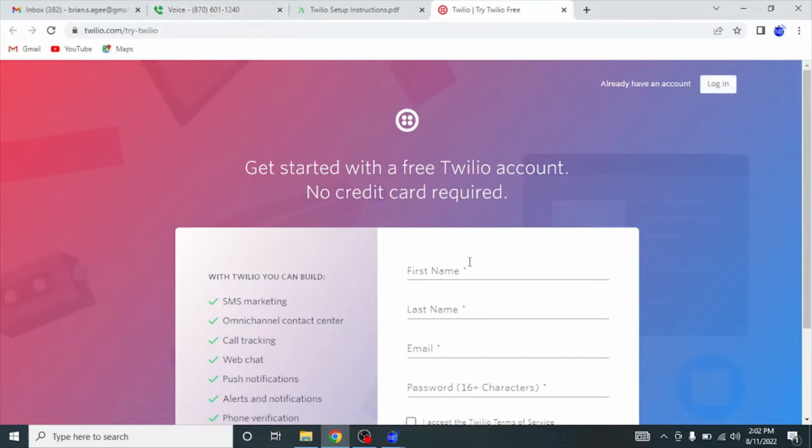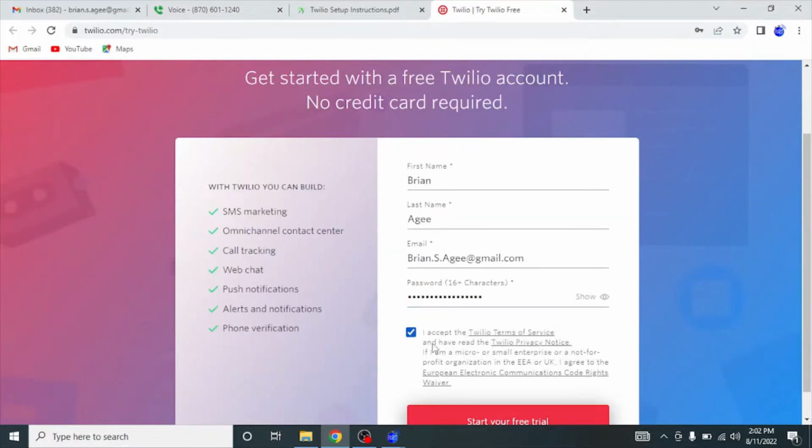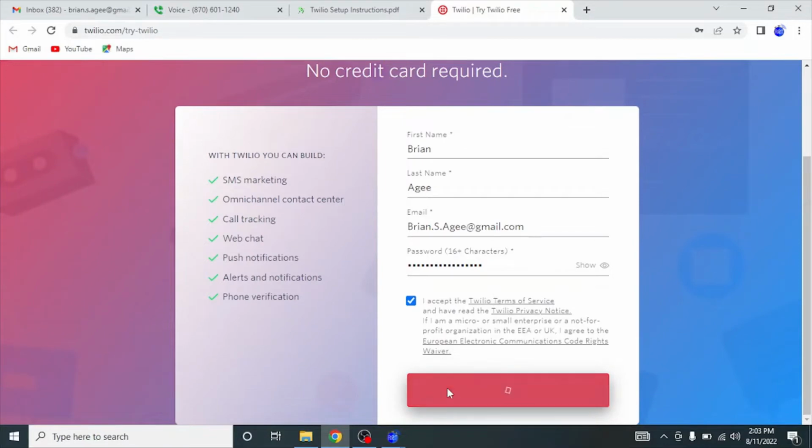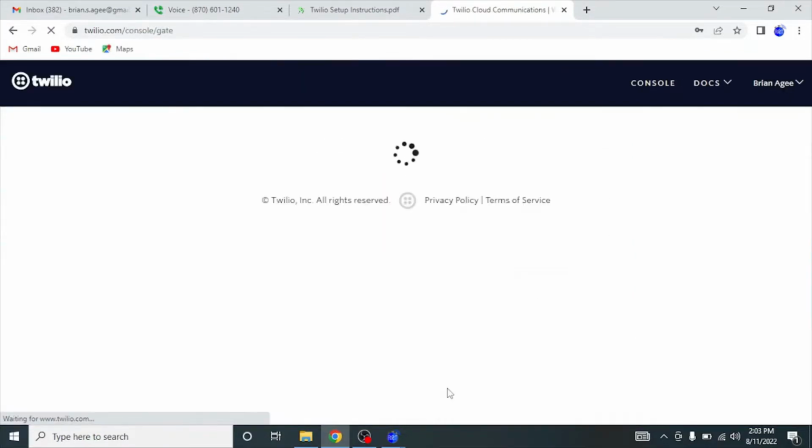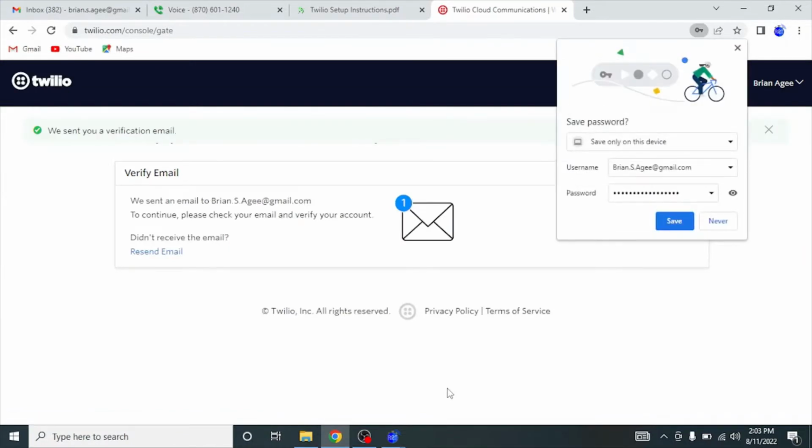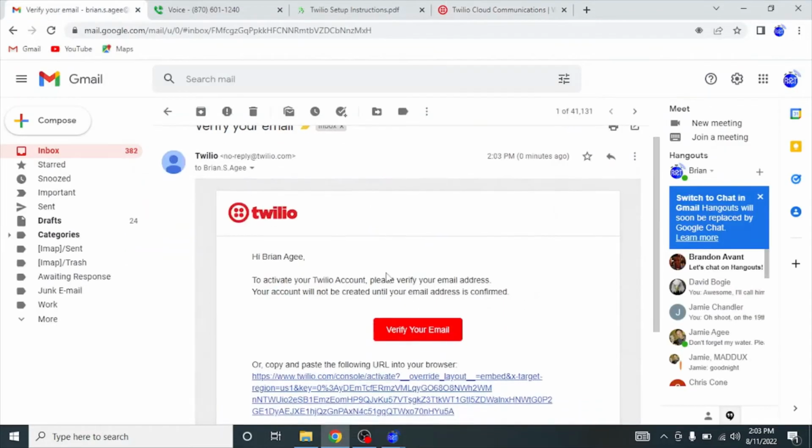So we're going to go to create account. Okay. And then, of course, you're going to accept the terms and services. And then we're going to create an account. Okay, so Twilio makes it really easy. First of all, they will have two-factor authentication. So you're going to have to verify your email and then verify your phone number. Verification, we're simply going to hit verify.